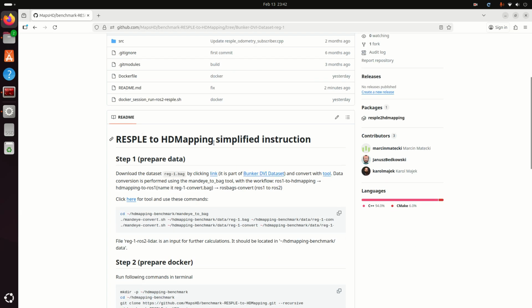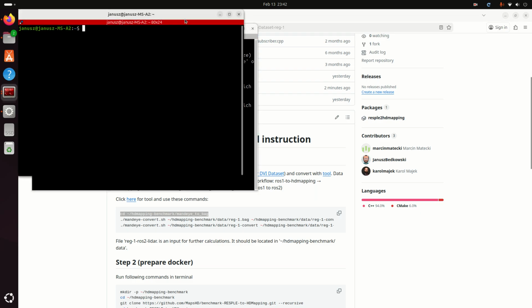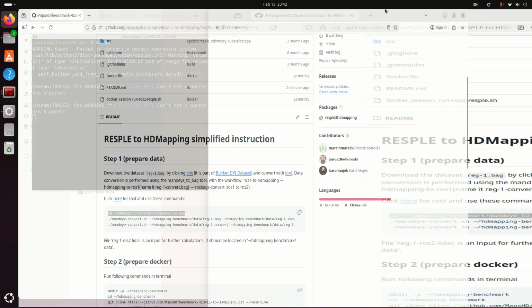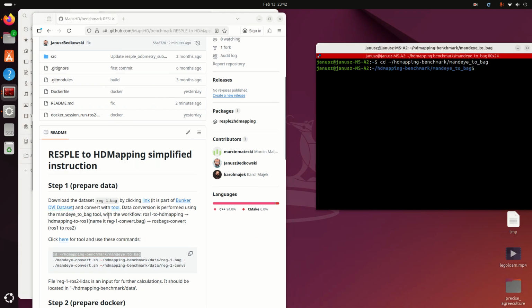So we have downloaded this data, so now we can use these commands and this tool that we already downloaded. So we just open the terminal and we just follow the instructions.